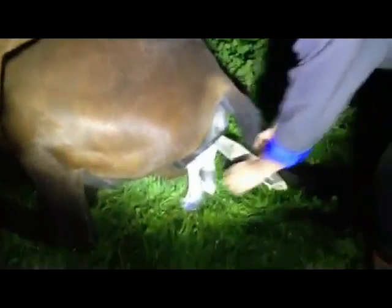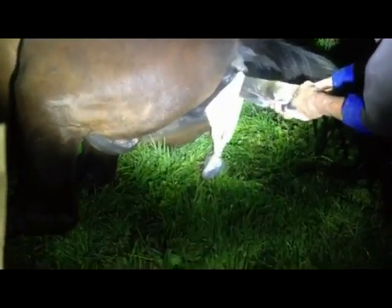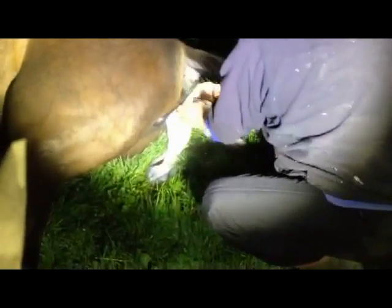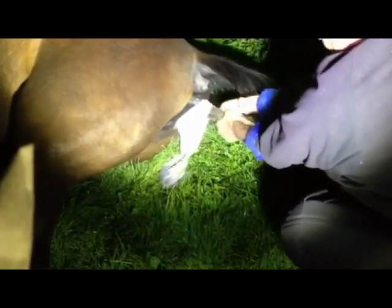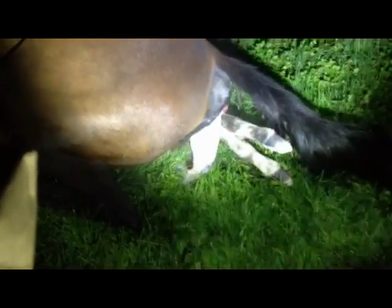So the foaling alarm's gone off in the middle of the night, and by the time we get dressed and get out to the mare, usually the feet are just starting to protrude. We just check that everything is in line, the legs aren't crossed, and that we've got a fairly normal presentation — that's the first thing we look for. We don't do a lot of pulling at this stage at all. You also get a bit of an idea when you get hold of the legs how big the foal's going to be. It's really important that you don't pull when the mare's not contracting, so we wait for her to have contractions before we put any weight on.